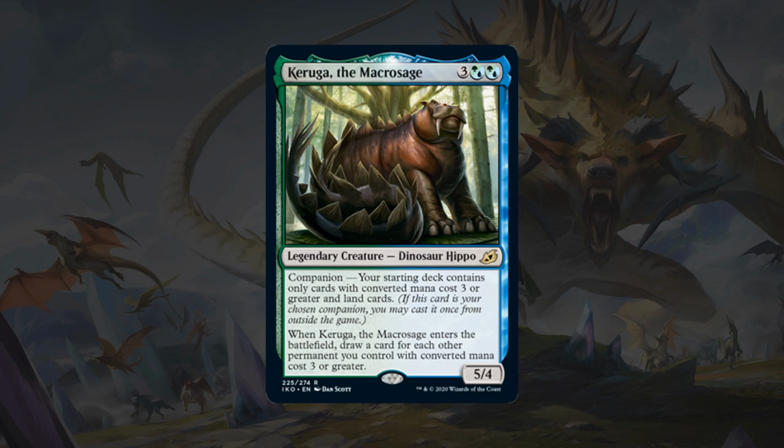So I think Keruga is going to be great on a lot of board states, and I think the way it interacts with Mutate is if you have a few Mutate creatures on the battlefield that are relatively sizable, like if you mutated on a 5-drop and a 4-drop and things like that, you're going to have a few big creatures running around. So Keruga the Macrosage is going to be drawing you a bunch of cards, and I think this card is overall going to be quite a high performer.